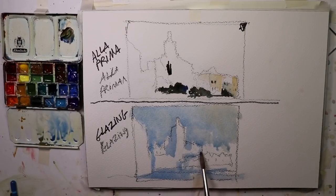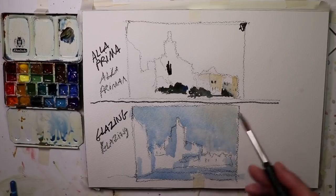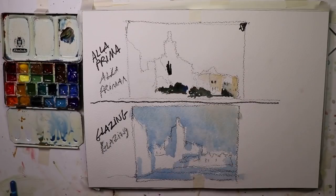That makes a nice pleasing effect if there's shadows sort of tying all through from the sky down like this. And then there's a door there, so we can put some shadow in the doorway. Does that make sense? That's the glazing technique in a simpler idea, where I'm trying to show you the difference.